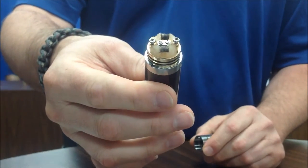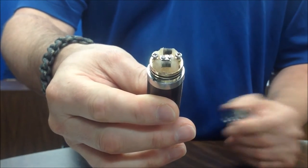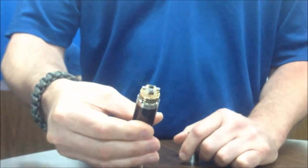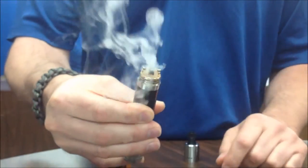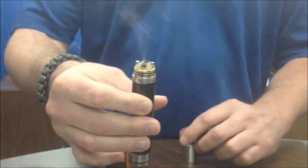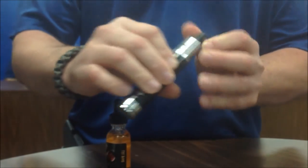Here's my build. This is 24 gauge, 8 wraps. It ohms out at about 0.41, I believe. Let's give it a quick test and make sure that it's working. Oh, my battery's half dead. I'll change it momentarily. Gives it a good crisp vape. So I'm going to give this a whirl and let you know how it works.